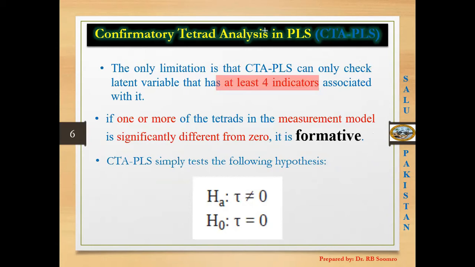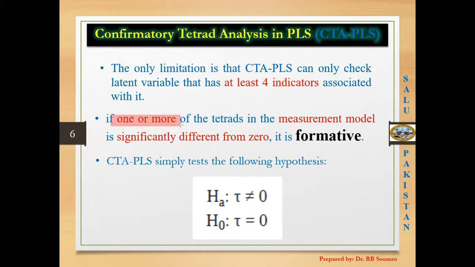One more thing. Normally I am using the straight rod. If you check the meaning of a straight rod in any standard dictionary, you will find four things. Straight rod means any combination of four things. So when you use a straight rod, it means there should be at least four indicators associated with every indicator.